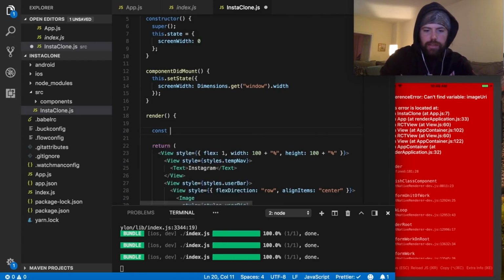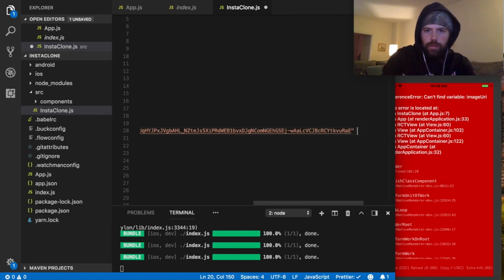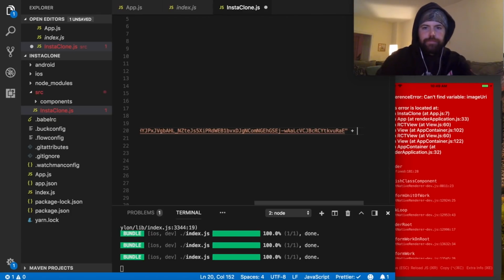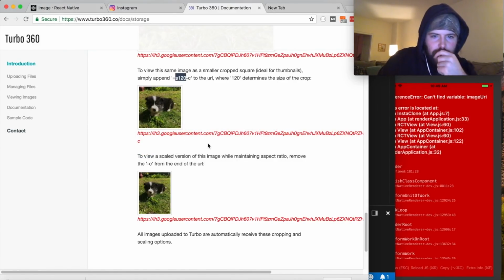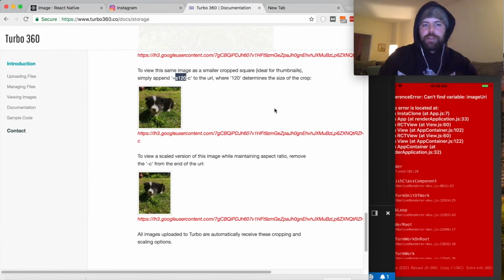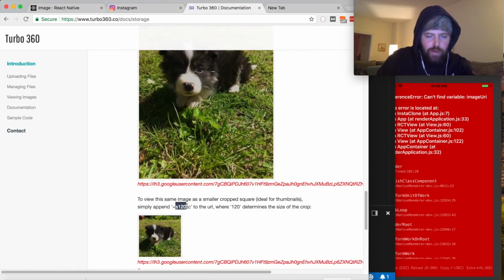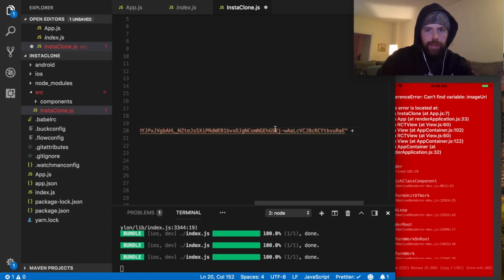So I'm going to say const imageURI equals all of this plus, now if we go back to our docs, it says we could pass these parameters to the end and we'll get a cropped image back. So let's just pass in this S120, or S whatever our screen width is, and see what we get back.